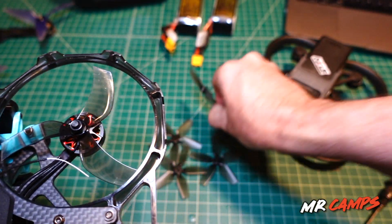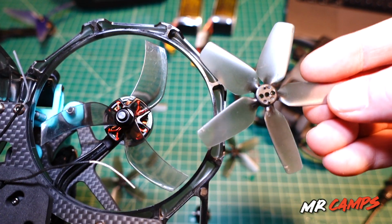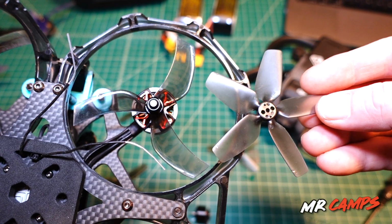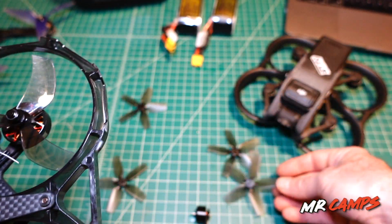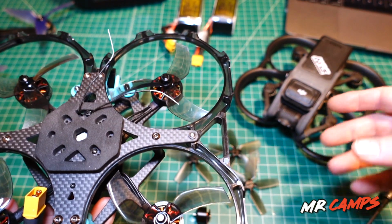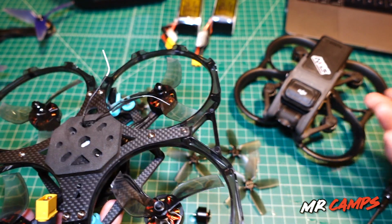And these propellers next to this, it looks like a joke. It looks like a joke. And guys get mad when I say negative things about the Avata, but why not? I mean, I know what the Avata is. I know what it's made for. It's a cruiser, but it gets people in trouble. And lots of people are having trouble out there.